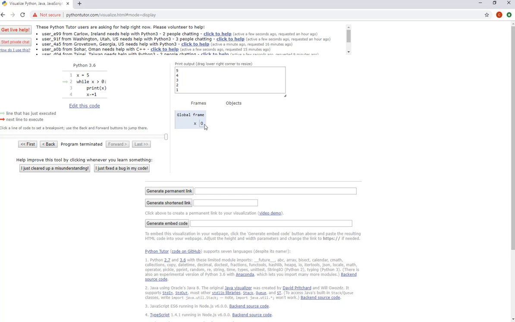So remember, for any exams, you need to be able to trace these by hand, not being able to use the internet or any external resources. But this can be a good tool for practicing, or for when you're writing more complex programs, to figure out some issues that you're having.